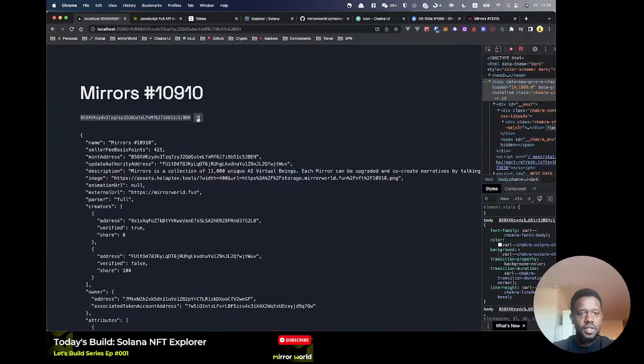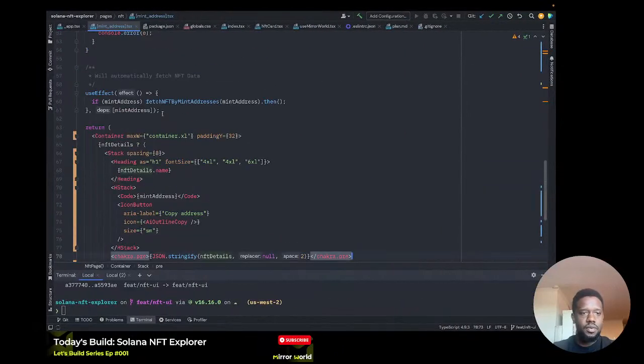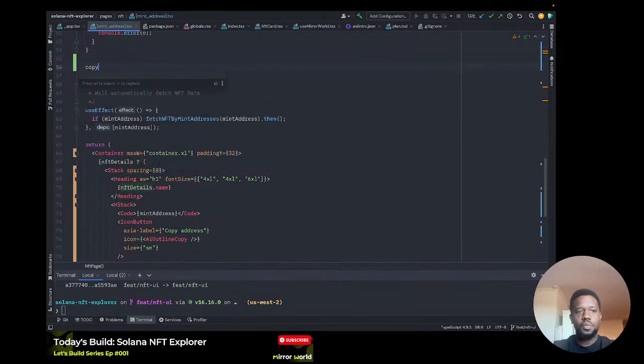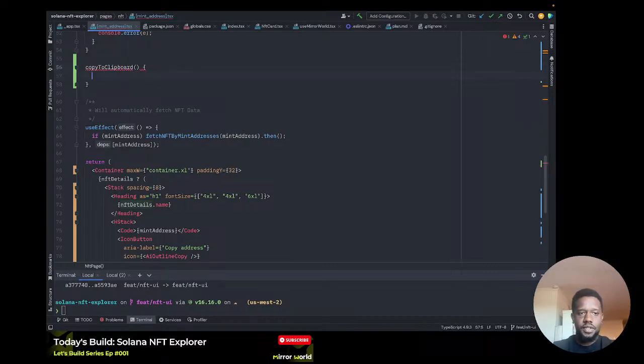When the user clicks this, it should copy the address. So I'm going to create a new function in here called copy to clipboard, because I think we're going to use this multiple times. This function we want to check to see if clipboard is in the navigator.